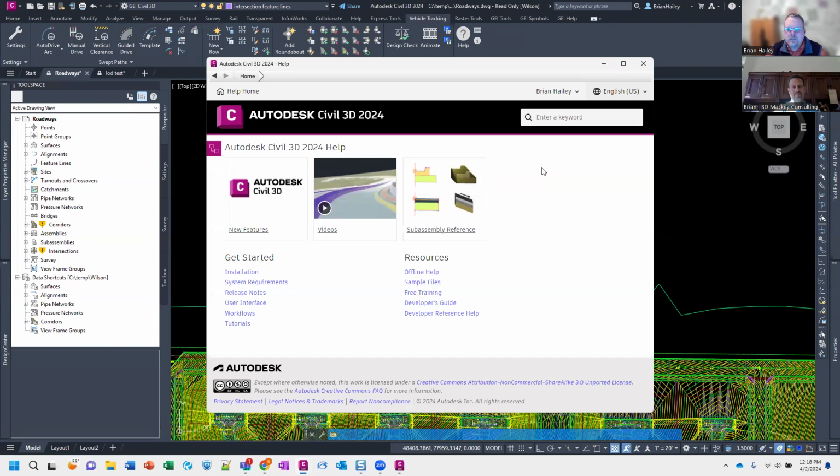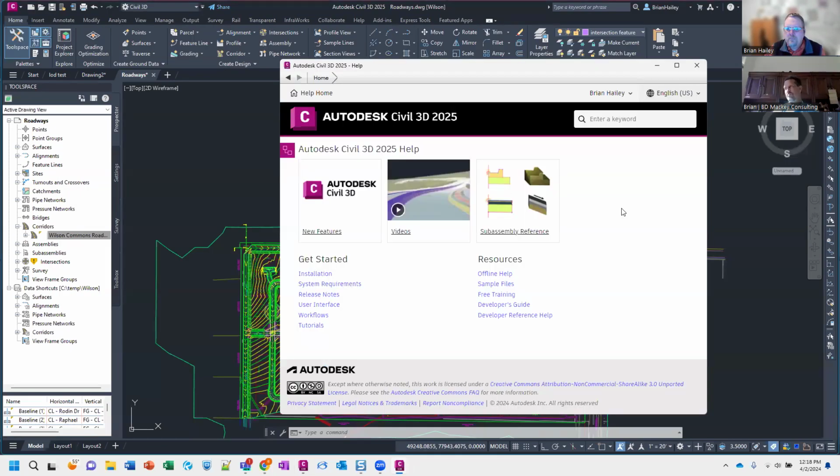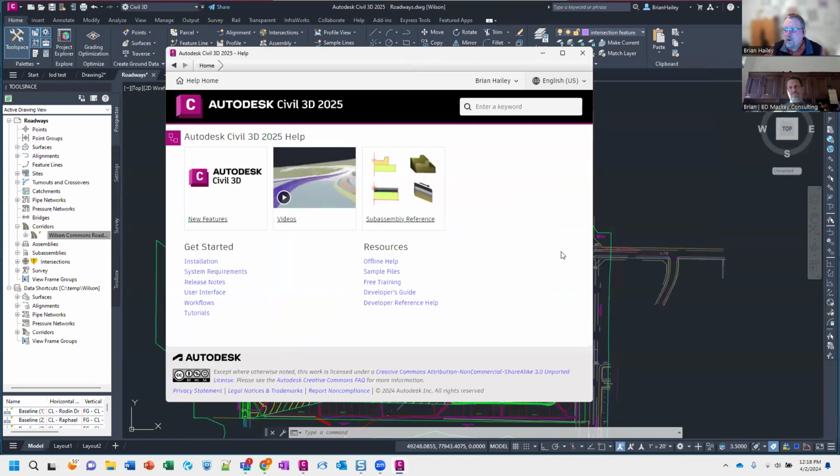Where do you access it? Is it just in the help? It's a search, at least in 2024. Yeah, and Jason said this is a glorified help search as well. Here's 25. Is it part of the help or is it like a website? Jason and Kyle are putting it up there.